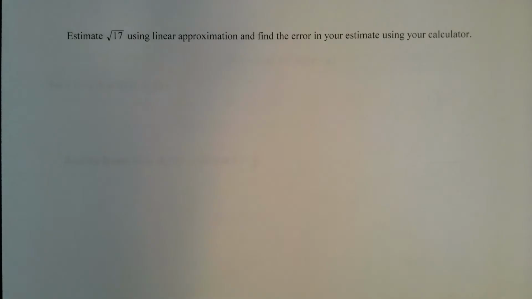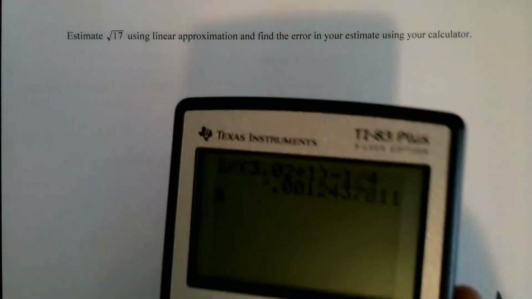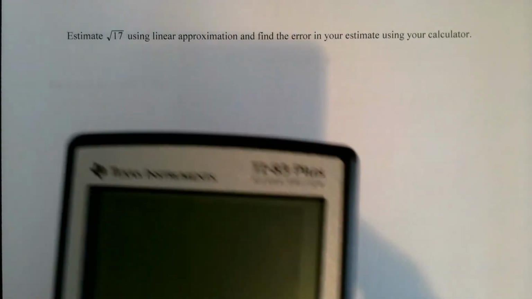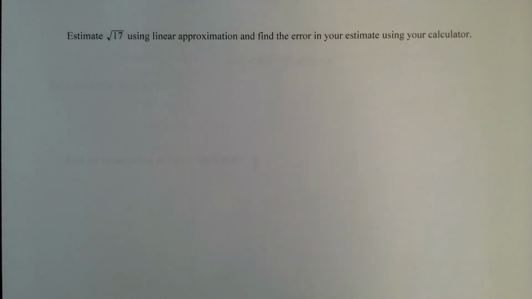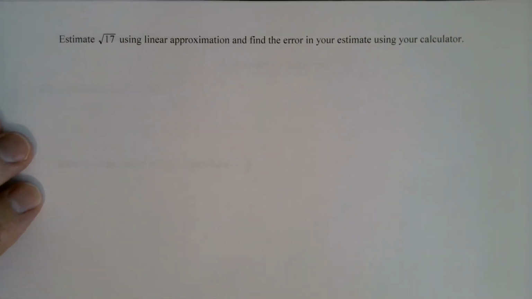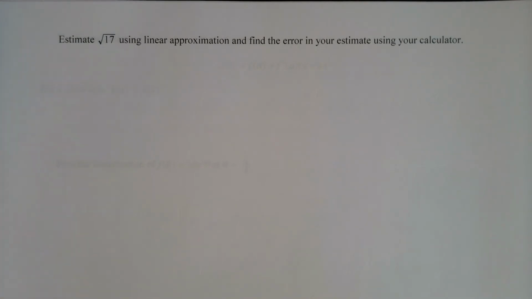So another way, here's the idea: estimate the square root of 17 using linear approximation, and then we're going to find the error using the calculator, of course. But what if I say, find the square root of 17? You just say, I'm just going to punch it in my calculator. But the question is, what if you don't have your calculator? How do you do it? Or how does the calculator actually find the square root of 17, which is not a perfect square? How would you go about doing that? Well, there are algorithms and different methods, and we're going to look at a method later on in the course called Newton's method to help estimate it.